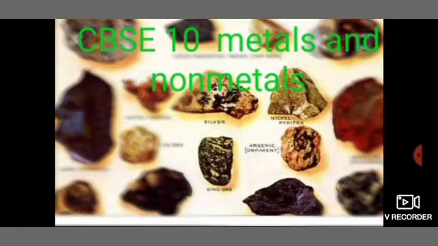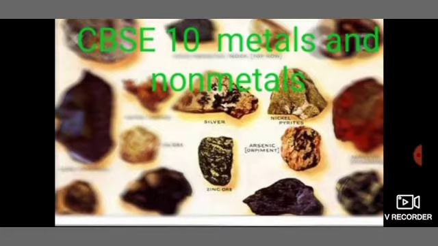Then we will see what are the important chemical properties shown by metals. Then we are going to see how these metals are extracted from the earth's crust. What are the different processes in the extraction of a metal? How is it purified, etc. is the main content in this chapter.